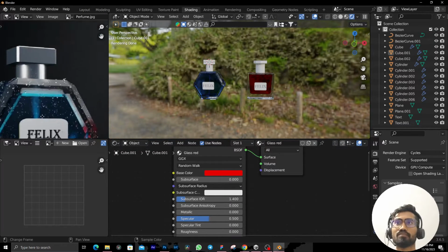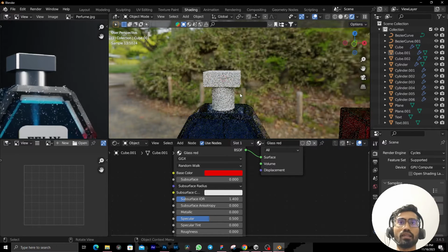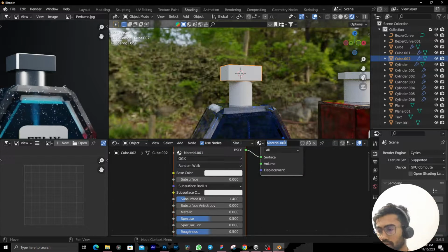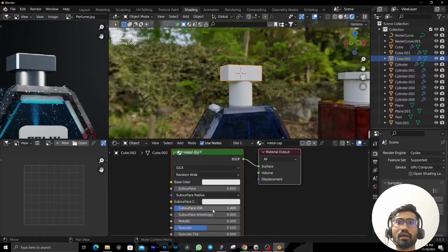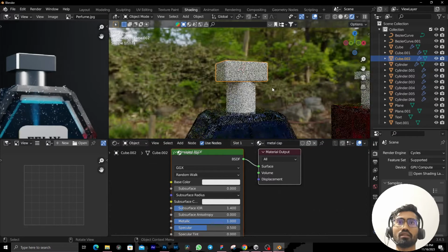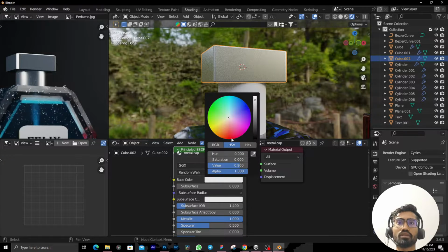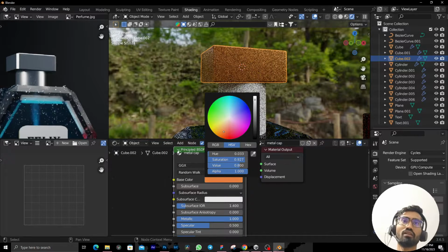And for this, it's just a cream metallic color. So I'm going to click here, metal, metal cap. Okay. And I'm going to change the metallic, change the roughness, and change the base color. You can give whatever color you want.